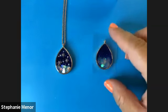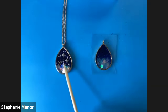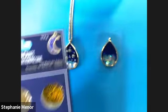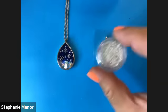All right, so that's been in for 1 minute. Where'd my stick go here? Let's give it a tap. That is hardened on top there. All right, so now we want to add some snowflakes and some pearls. So let me show you. These pearls are right here. They are really tiny and they don't have a hole, so they're not technically beads. But I have those right here.